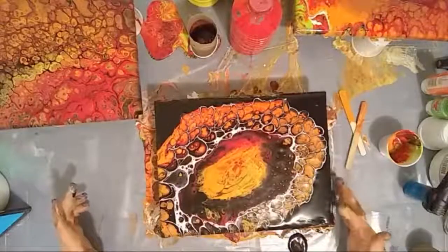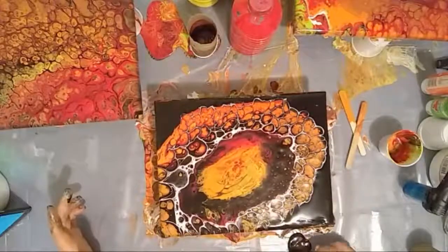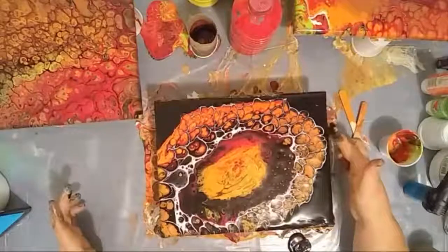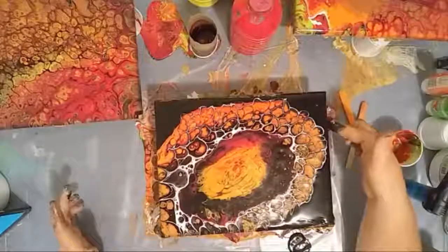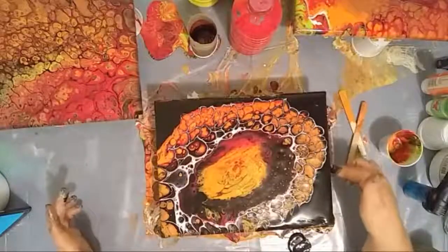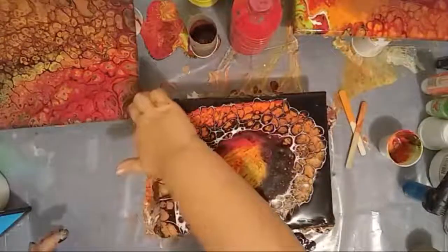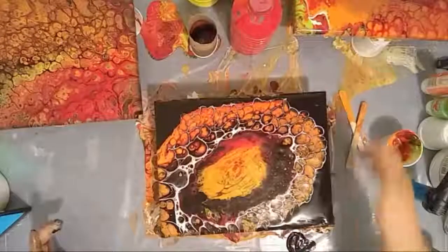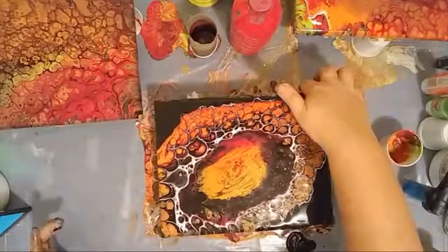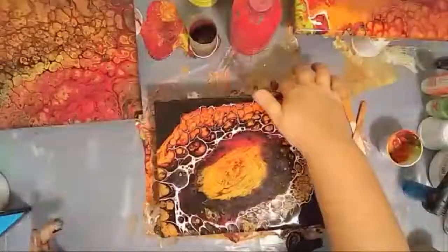This one is supernova. I'll have to make a note of that when I finish so that I don't forget, so that when it's dry I can put the name on it. Supernova. I like that name. That actually fits it very well, Catherine. I'm just going to have you help me name my paintings from now on. I have several that need names.